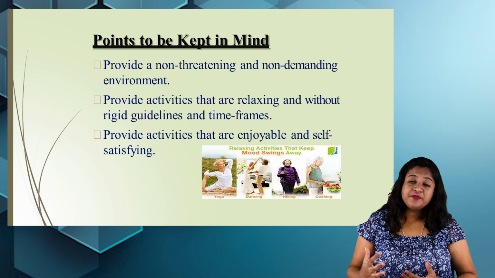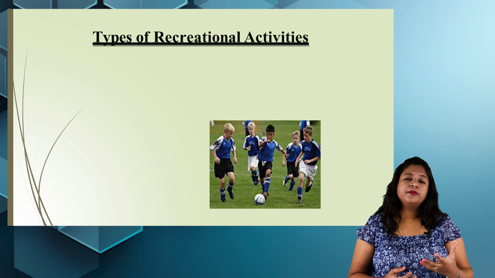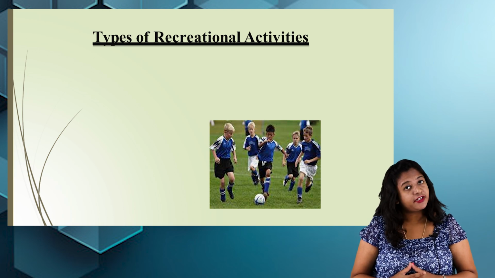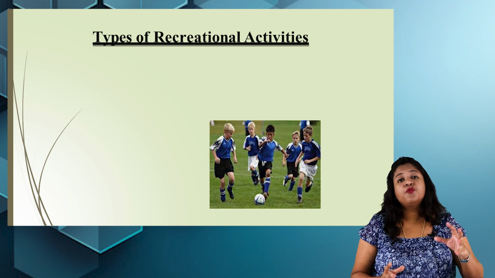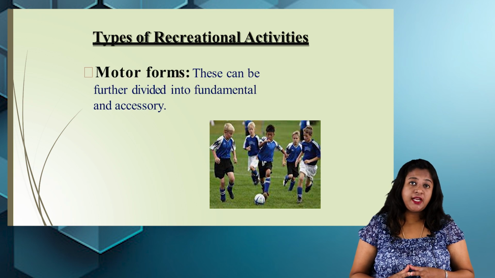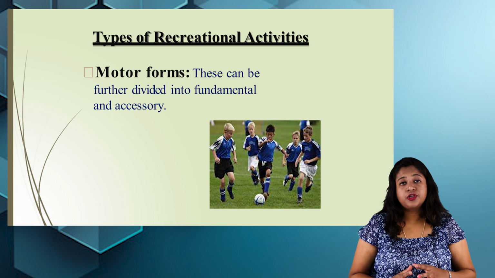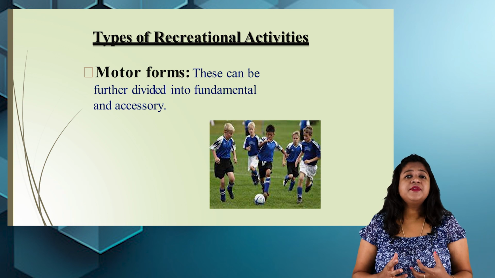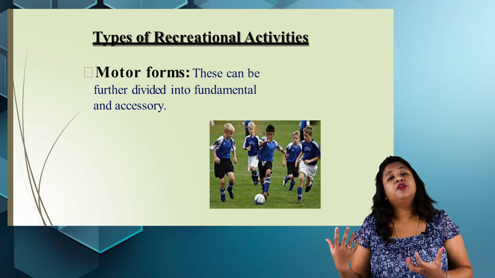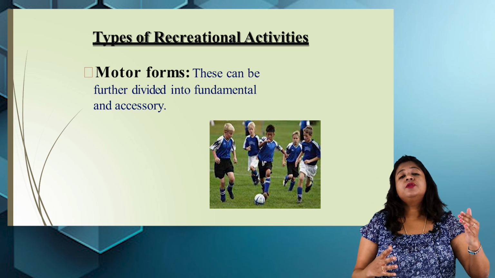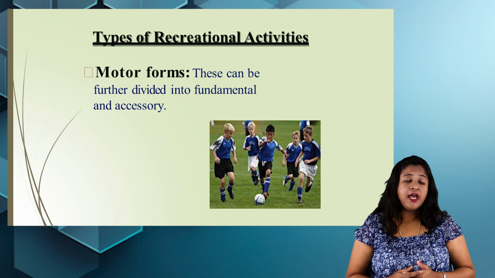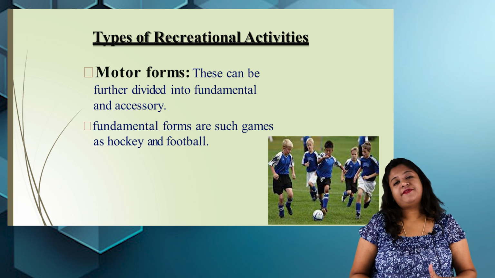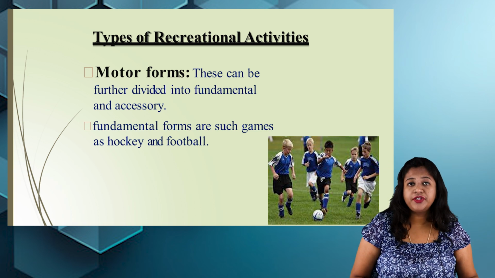So these are some points that you have to know when you plan the recreational activity. Moving on to the types of recreational activities, we have got various types. Number one is the motor form of the recreational activity. As the name says, the motor form is related to the movement of the muscles. It is further classified into fundamental forms of activity and accessory forms of the activity.